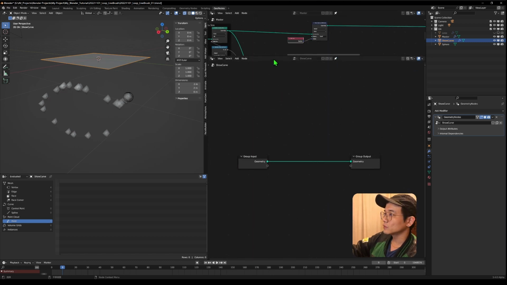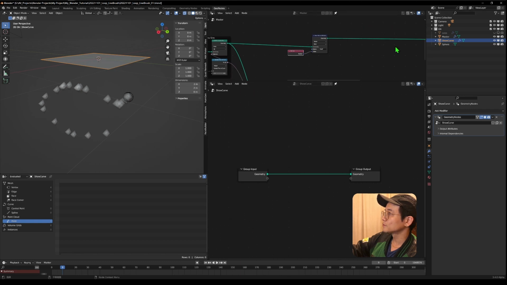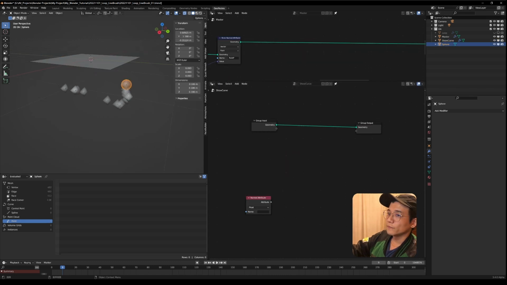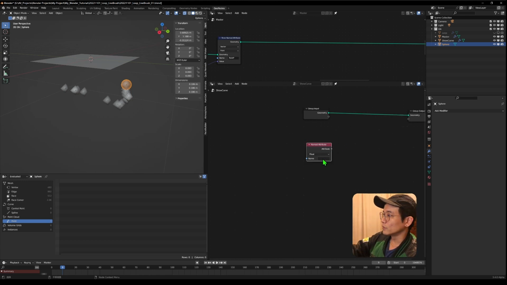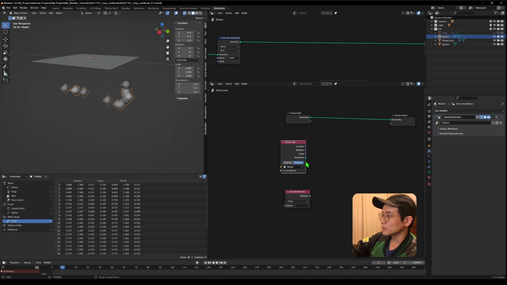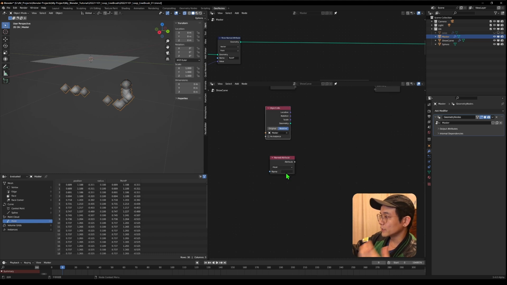Okay, so now we would like to use this attribute. So let's try to call that named attribute. If we just try to find this attribute on the other geometry node, we will not find it over here. That's because we need to drag this into our current geometry node. We can set this to relative, and now we can try to find it again, but we still will not see.